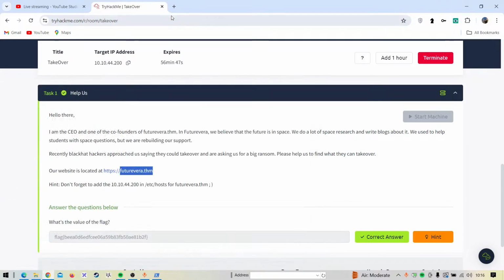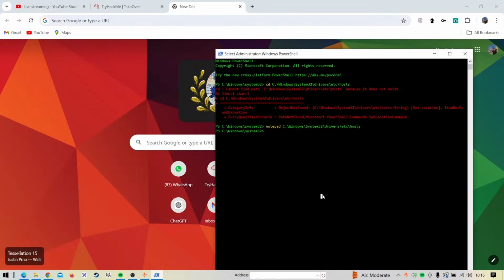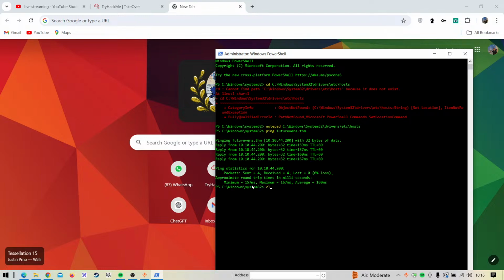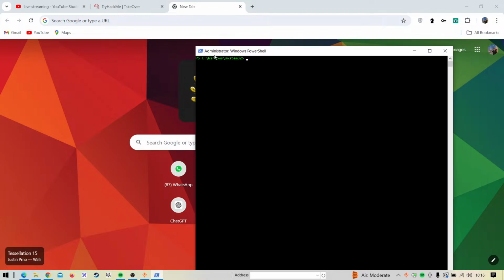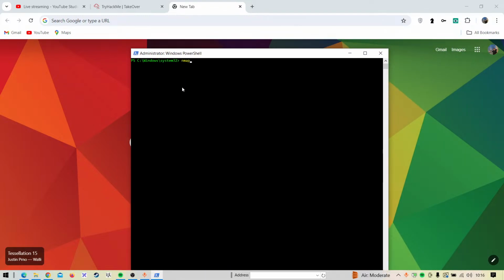Now if we try to ping futurevera, it's pinging and getting a response. So we start with the standard. Let's do an nmap.